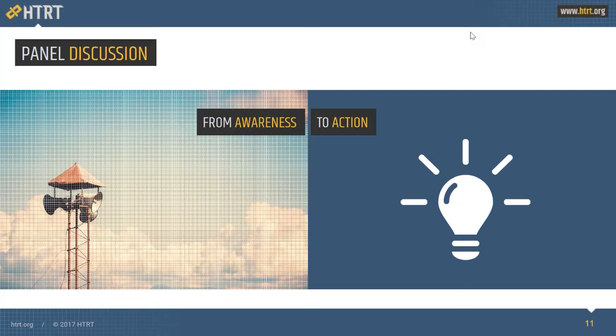And the third driver is really evolving stakeholder expectation. And when I talk about stakeholders, I'm thinking of anyone, whether it's a customer, an NGO, or a shareholder, that have had different views on what's important to them, on what issues they care about, and what they demand from the organizations that they're involved with. One of those issues is human trafficking. And again, as I mentioned, it's important for those stakeholders, both at the organizational level, but also within the supply chain or the extended enterprise, wherever that company is doing business. So these companies really need to be responsive to their stakeholders, and thus they're becoming more and more aware of these issues, including human trafficking.